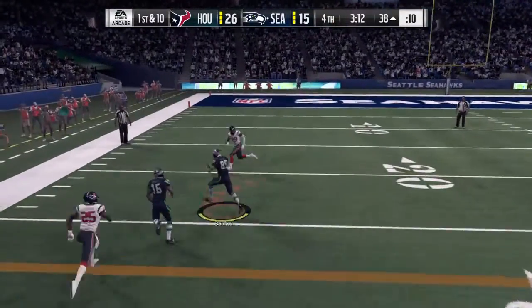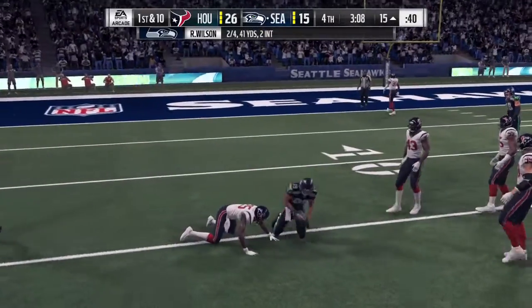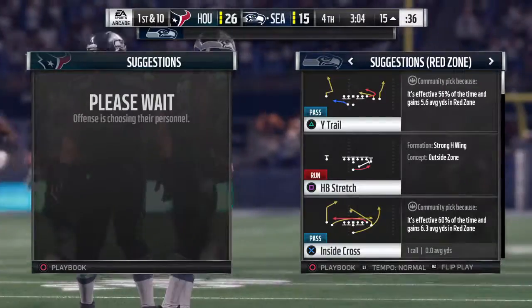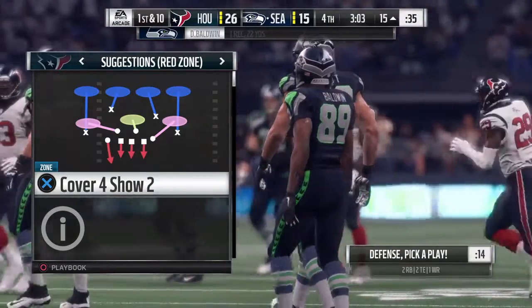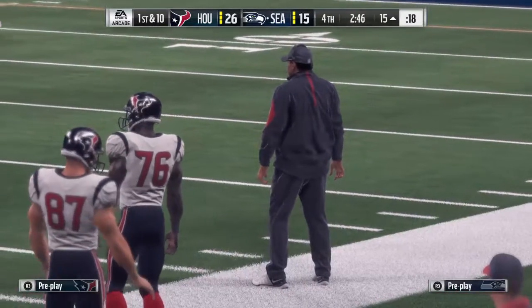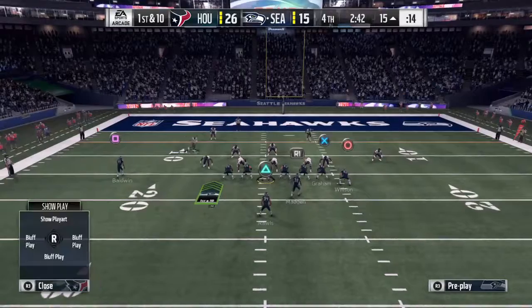Now it's Wilson, and a grab made by Doug Baldwin. And he's going to be taken down, but not before reaching the 15-yard line. A good pickup there, a 22. They sure put the coverage guys in a stress on that one. They thought they were going deep. Ends up curling inside for a nice chunk of yardage.